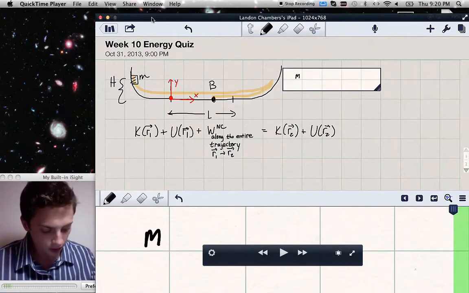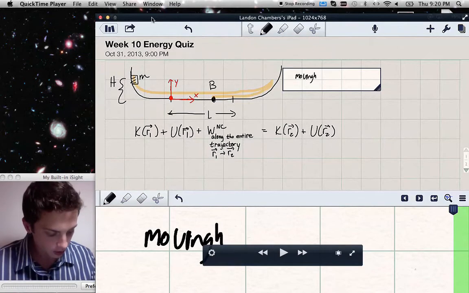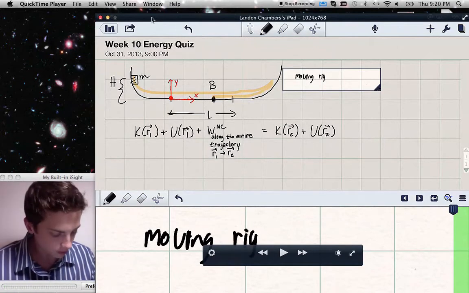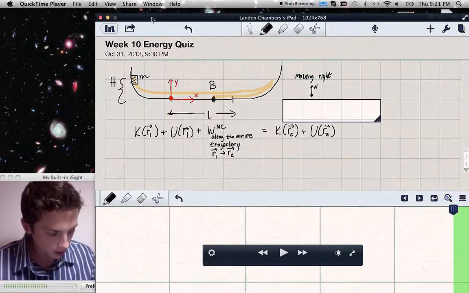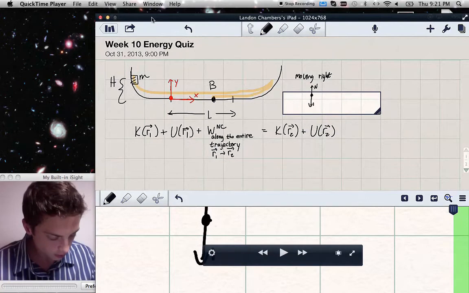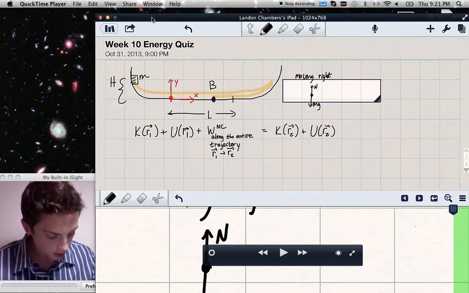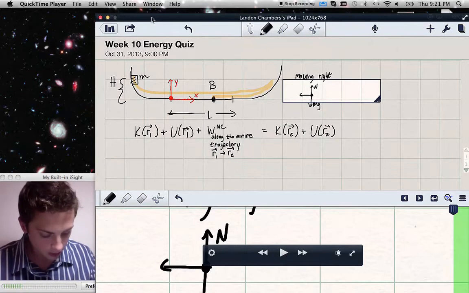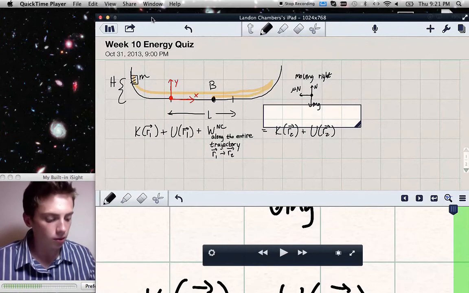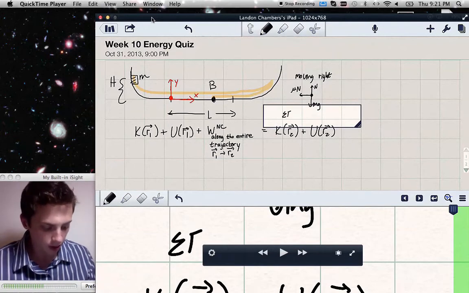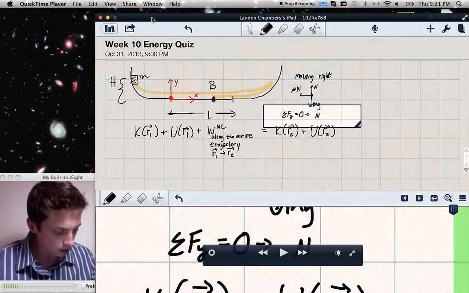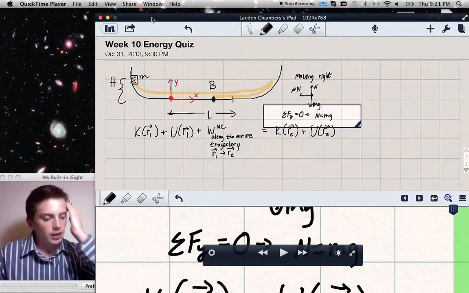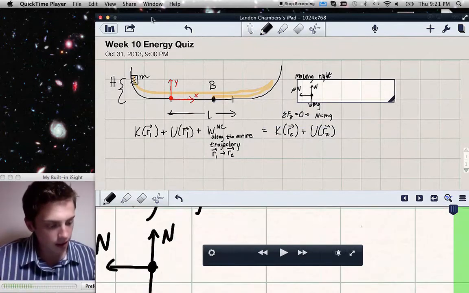So when we're moving right, the free body diagram looks like this. We have normal force, gravity, and we're going to have friction with its full value mu(n). And just from summing the forces in the y direction, that must be 0. This will tell us that n is equal to mg. Alright, so we know that, and that's in the y direction.